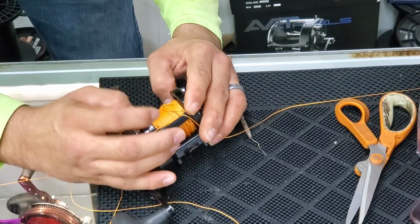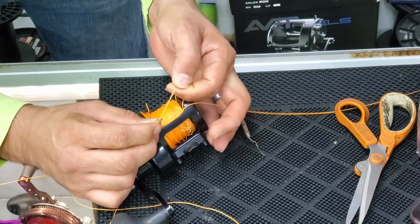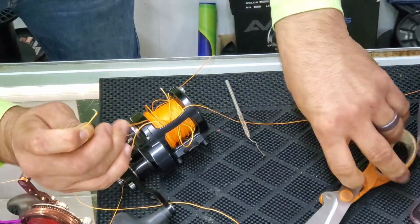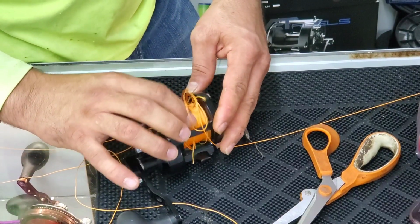So, what I'm trying to do, if I do cut a line, it's because it's going to have to be cut either way, you know, it's frayed up and stuff like that. So either it'll be part of the pieces that we keep or part of the stuff we gotta throw away either way.